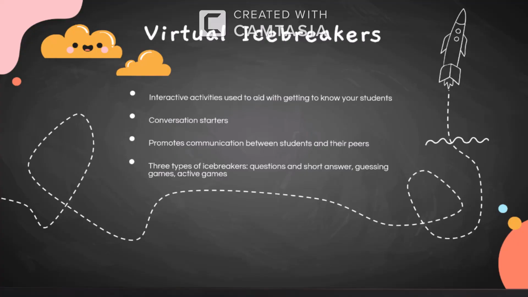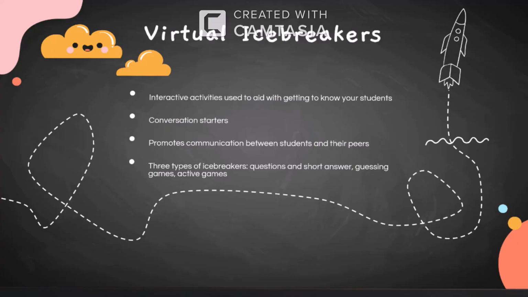Another type of icebreaker would be guessing games, which is used in the classroom, and it can also be used in a virtual environment. And this type may prove to be challenging. But one execution could be to scramble the students' hobbies and have them form groups based on similar interests.